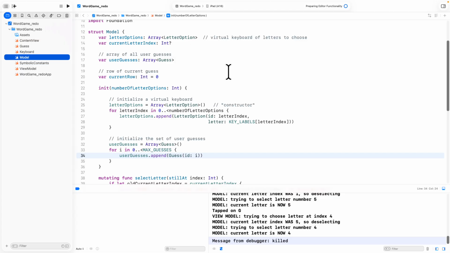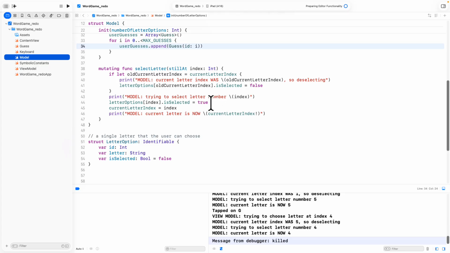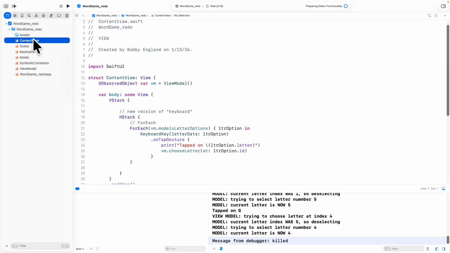So how did you change that part to where it automatically knows? The automatic part is this. This is where we needed the automatic part. It wasn't until I did this. And if you go back and watch the videos as if you're trying to memorize them, paying attention to every single little detail, and I'm saying that because I don't expect anybody to do that. I wouldn't want to have to do that. But this business here of setting is selected equals false, that's not communicated directly to anybody, not back to the view model, not back to the view. If we look at the view, this one does highlight the selected letter, doesn't it? Please, oh please.